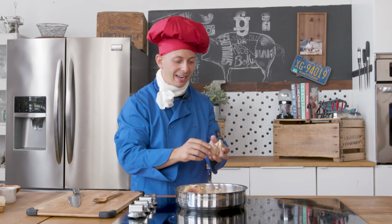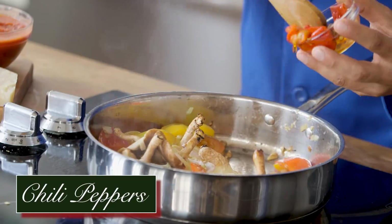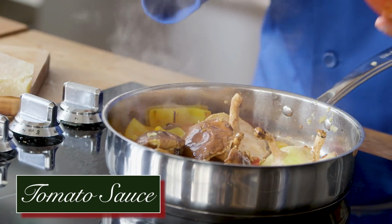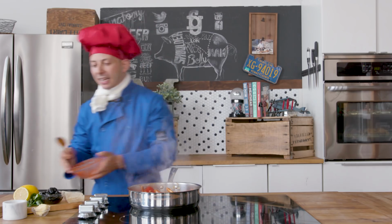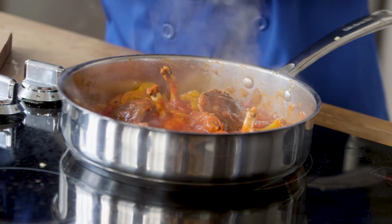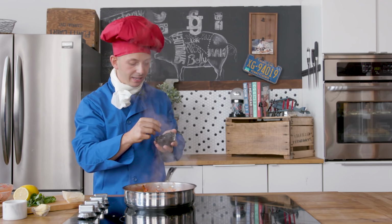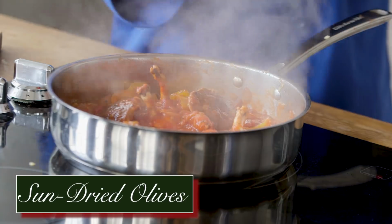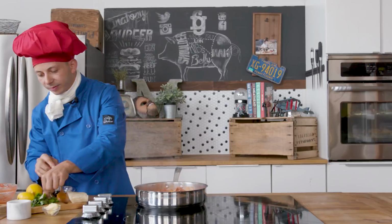Nice mushroom, shiitake. And then a little bit of picante, some spicy chilies. Now we add the tomato sauce. Smells so good. It's like a time I took a trip in Napoli. Okay, now these are some olive. You can use with the pit, without the pit. This is nice and it's like dried, sun-dried. Add it to the sauce.